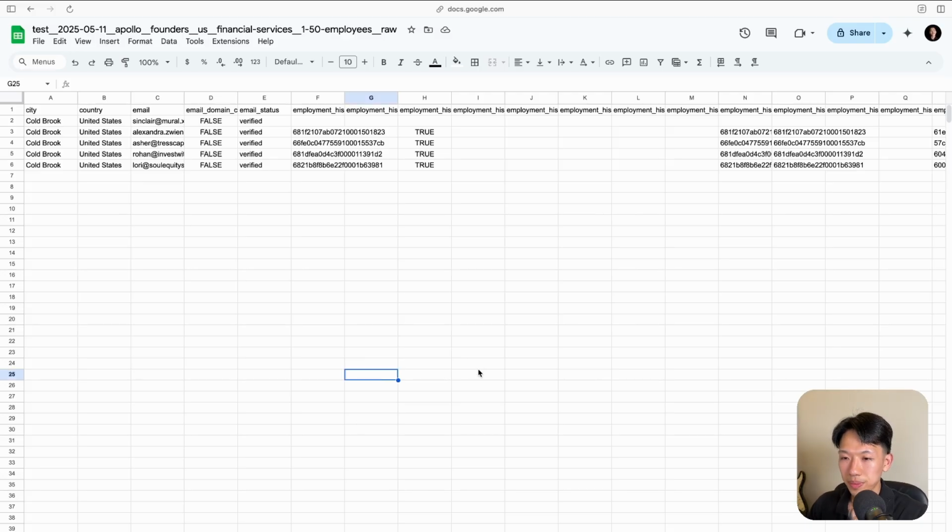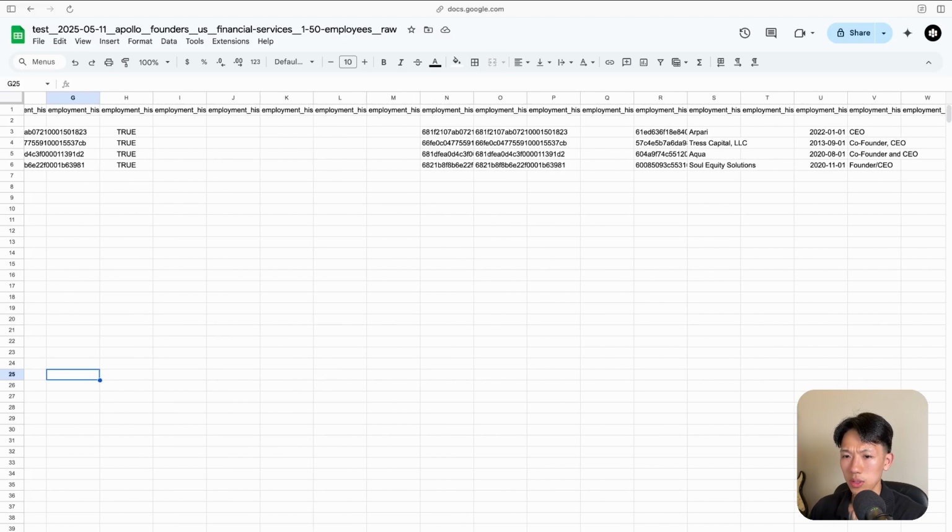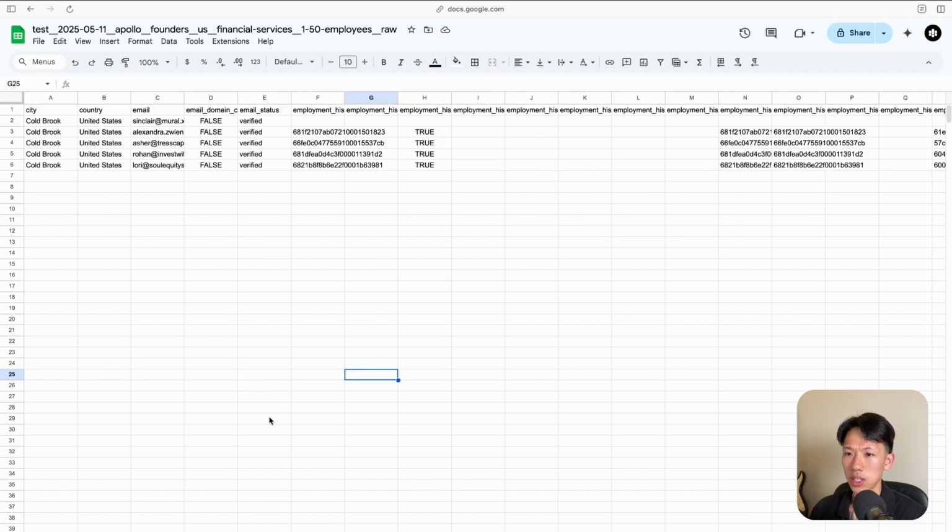Okay. So right now over here, this is the particular list. You want to go to Google Sheets, create just a new sheet, and then name it whatever you want. So the industry and then raw data. That's just my naming convention. So I previously scraped a bunch of data from the financial services industry for the USA. I was targeting founders for this particular list. So let's just work off this list.